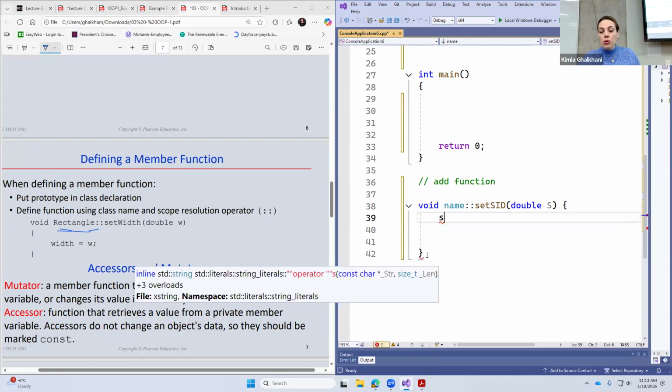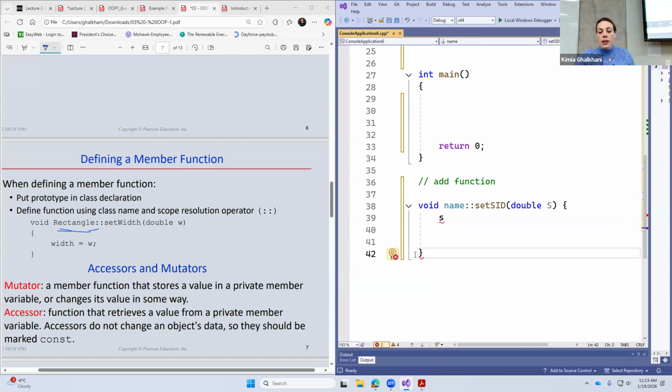Do I need, somebody tell me, do I need a semicolon in here in line 42? No, because this is now a regular function. Also, I'm using a class, but it's a regular function. Now, for example, what is this S? Then I say S. I used uppercase, therefore. In here, it was SID.